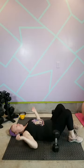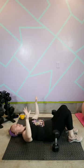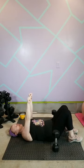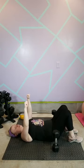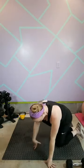Now you can kind of offload them. So with our shoulders, we tend to raise them up here because that's how we sit at desks, right? That's how we sit and look at our phones. So I really want you to think about plugging those shoulders down. Look at the difference. I'm up here, what feels normal. I plug my shoulders down. Look at that difference, right? This shoulder, I can't even get all the way down like I can my left. So, something to be mindful of. It's something I've just started working on, thinking about.